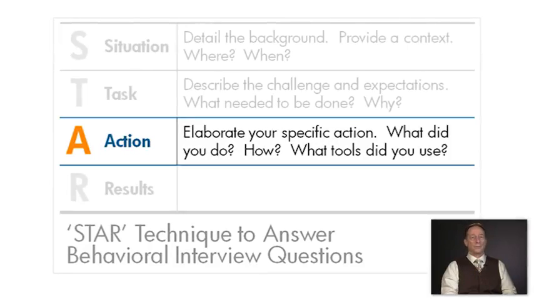In the third step, you describe the specific actions you took to meet the challenge of the given situation. This is the middle of your story, the meat of your story. Every good story has action, ups and downs, setbacks, conflicts, failures, struggles. A good story should be interesting and full of action. Your telling of the story should be professional, but at the same time, your personality should come through.